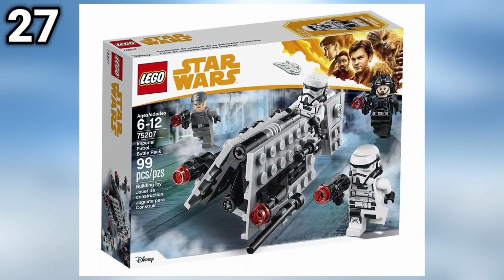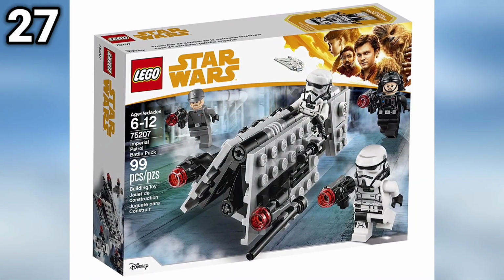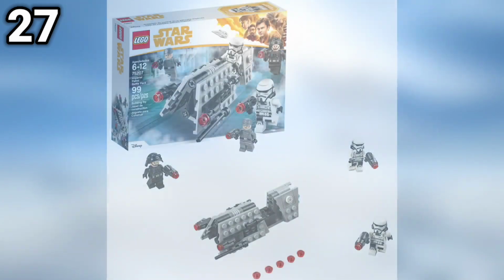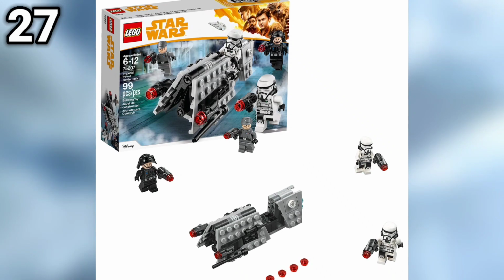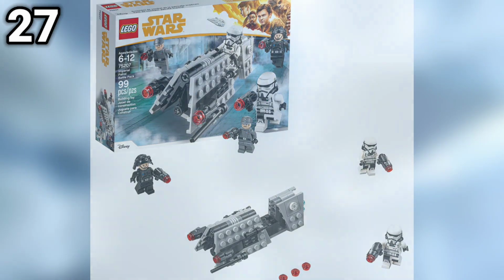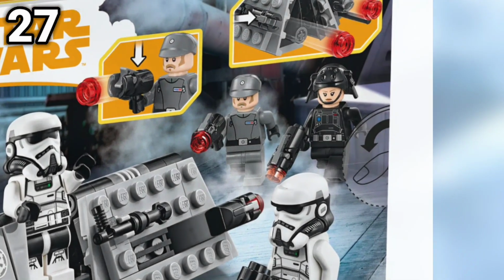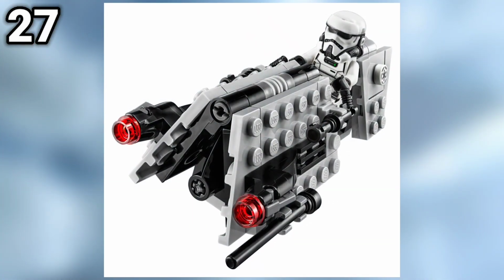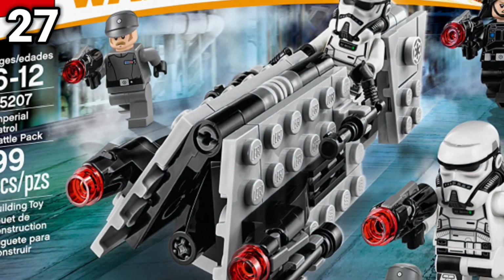At the number 27 spot, we have the Imperial Patrol Battle Pack, retailing for $14.99 in 2018. This set comes with some very cool new patrol troopers from the Solo movie, and some other characters from the movie, but those other characters included aren't really worth army building, and it's just not a set that you want to buy many of, maybe 5 to 10 of them at most, but eventually you're going to get sick of those other figures in this set.